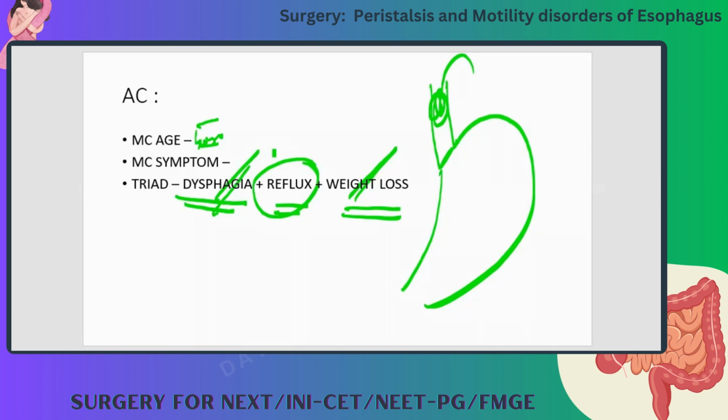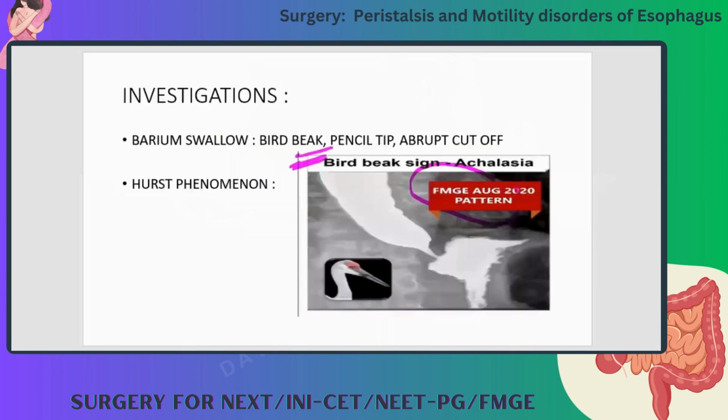Does the closure take a very long time, and because of that reflux happens? Yeah, partly right. Because the sphincter is always closed, a lot of food material accumulates above. There will be reflux for two reasons. One, the esophagus will be grossly dilated above the sphincter; we call it mega esophagus. That food material there will act like reflux material only. Second, after so many years pass, the sphincter will tonically open up, and so there will be reflux of contents. So there will be dysphagia, reflux, and weight loss. This is the triad of achalasia of the esophagus.